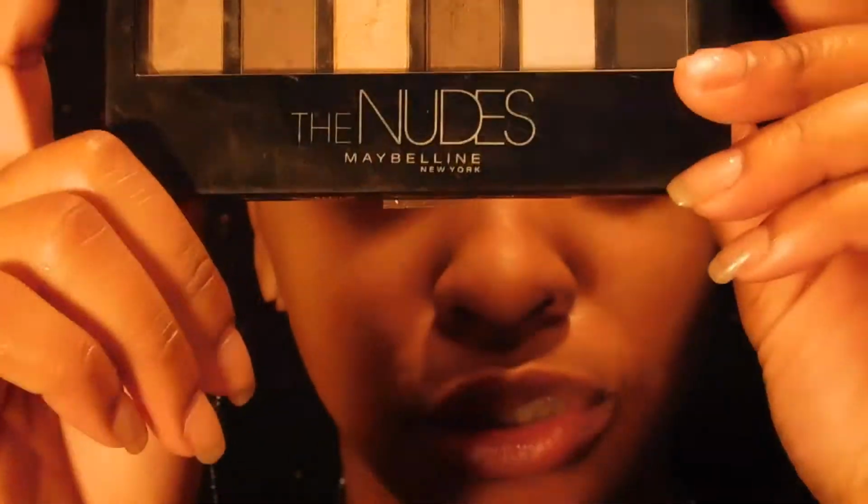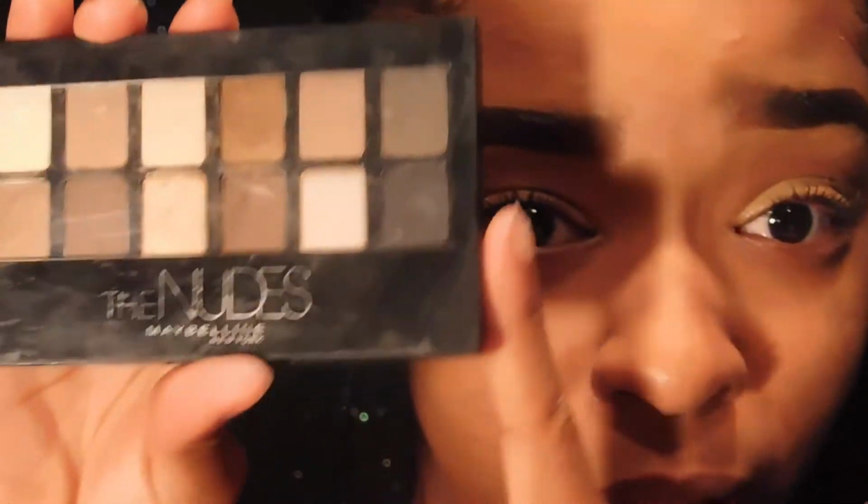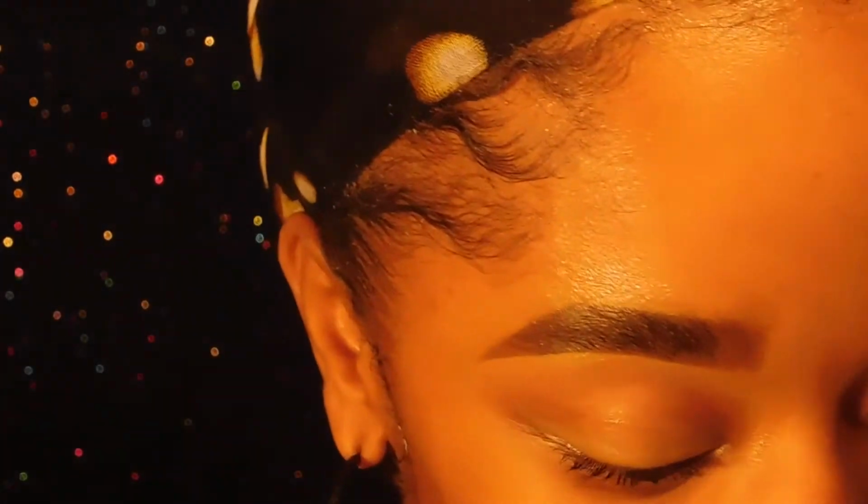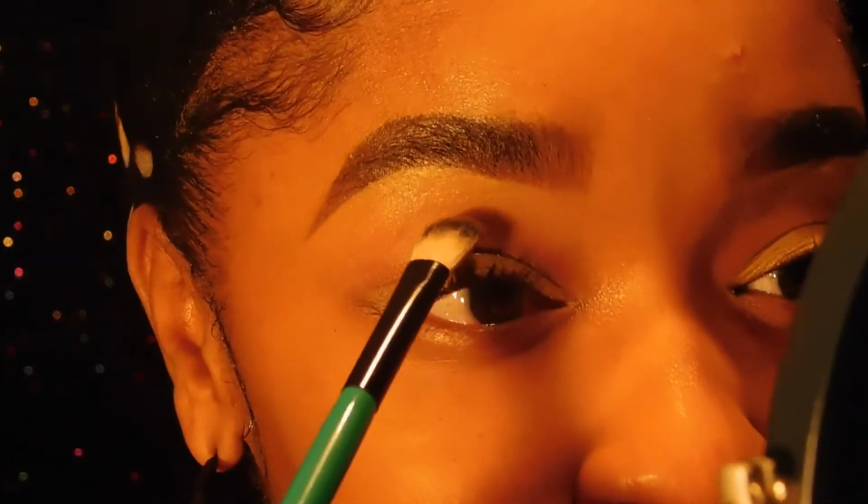Next, I'm going to use this Nudes Maybelline palette. You see that? Nudes Maybelline in the color, the brown, right there. We're going to use that as a transition. Get a little transition there for my eyes.